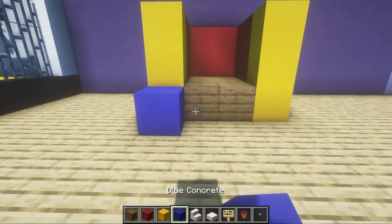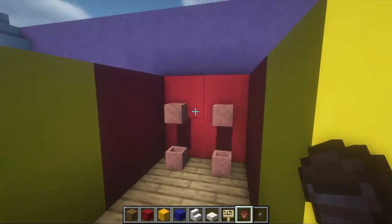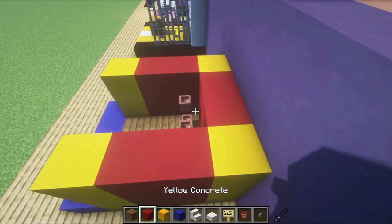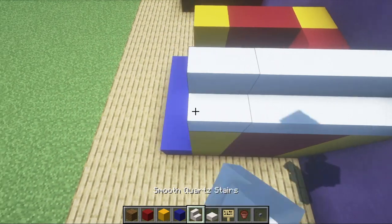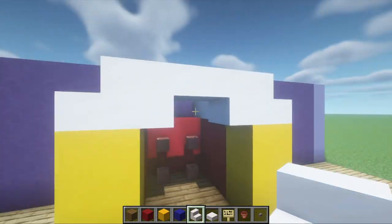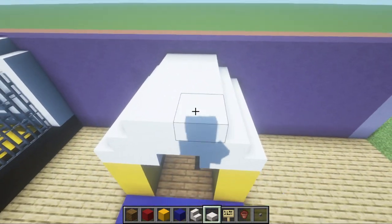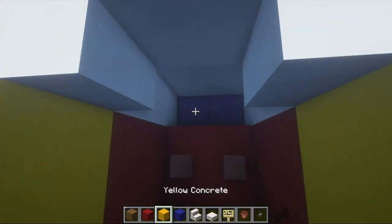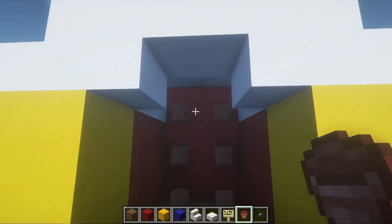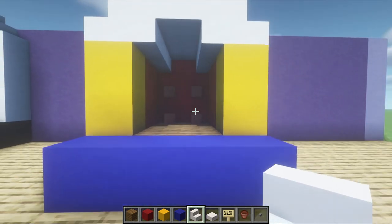We now want to place blue concrete in front of the bottom of the game, and then we are going to place flower parts in front of the back of the machine. We now want to place on top of this smooth quartz stairs on the left and right sides, upside down smooth quartz stair in between, and then smooth quartz slabs on top of this to kind of make a curved shape. And we can even add an extra row of red concrete just at the back, and maybe even more flower parts. Or you may find that it might be better to extend these stairs backwards just to keep the shape.